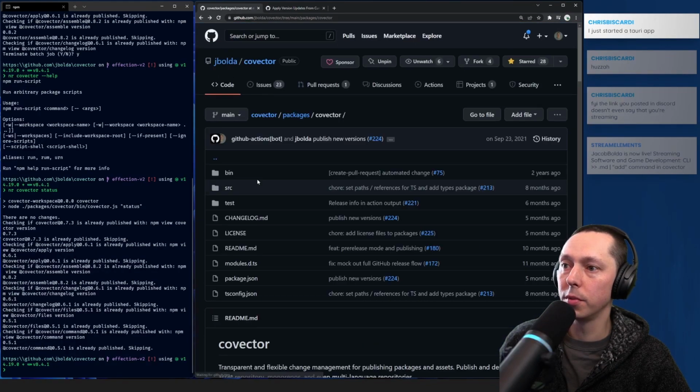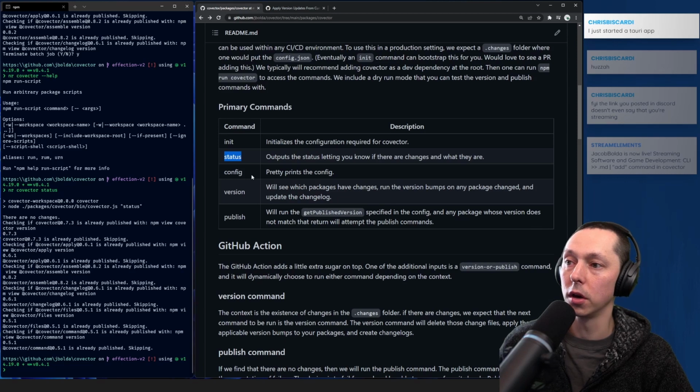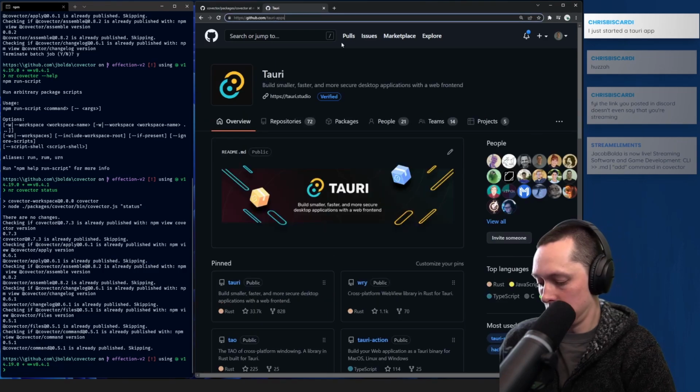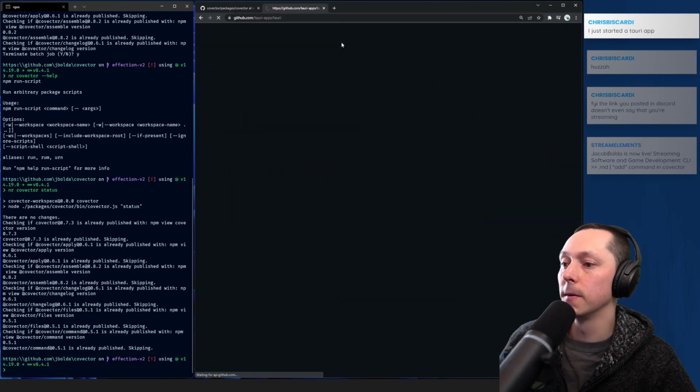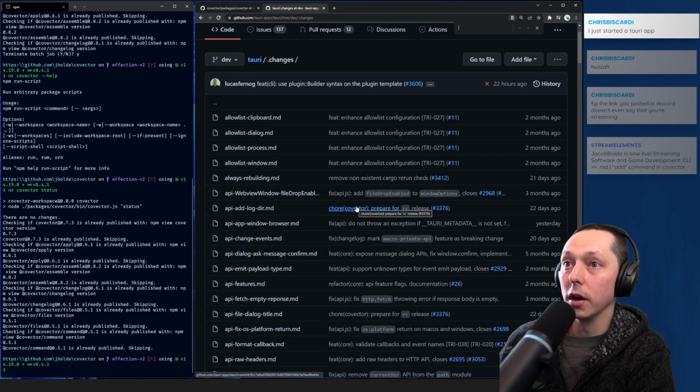So for the most part, the use is generally through version and publish in CI. But when you're creating these Markdown files, it would be nice to have a function or a command within covector to make it easier to add a summary. So let's look at the Tari config. I think it's probably one of the bigger ones out there, and might show you why we went through this effort.